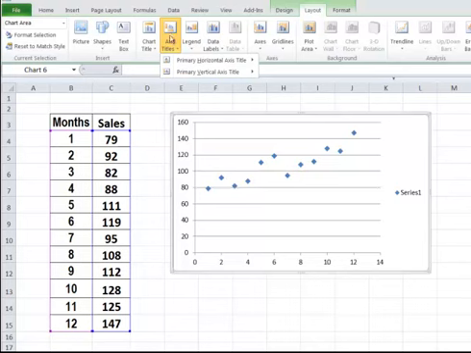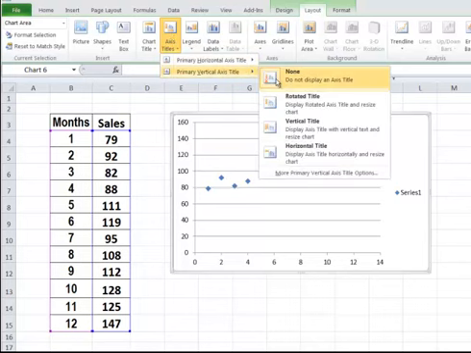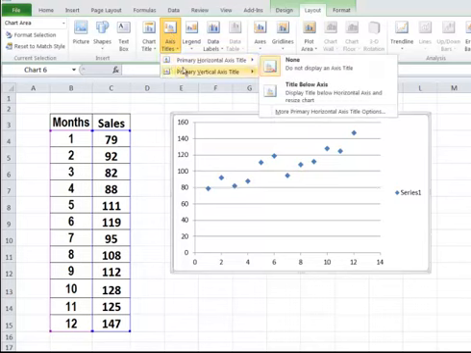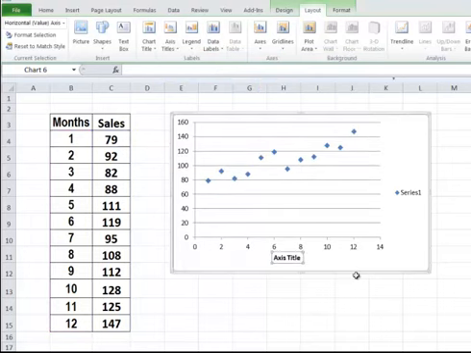The cursor is too sensitive. We'll call it months, and see if it's gone in.